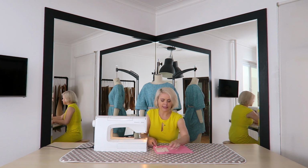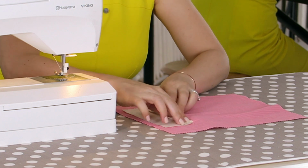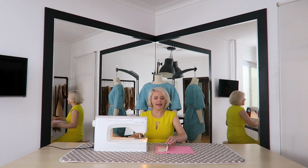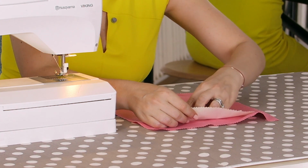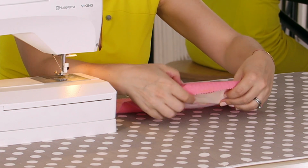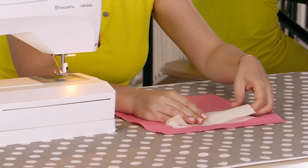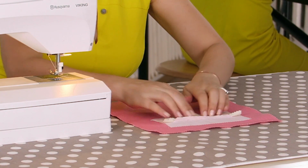Okay, now if you want to take the welt piece and kind of turn it upwards, you can finger press like this. And the next step is we're gonna take this interfacing and we're gonna turn it over on the other side like this. Once we turn it over on the other side, just take all the corners out. This is looking good. And you can press it down like this.